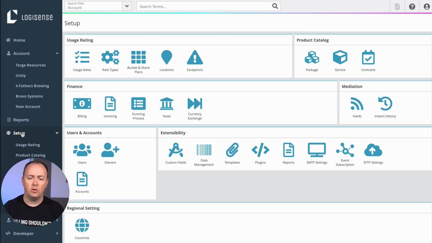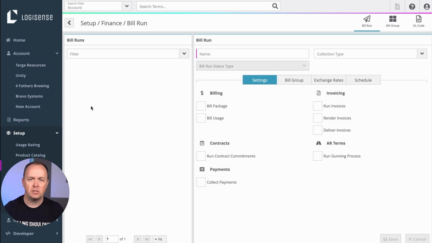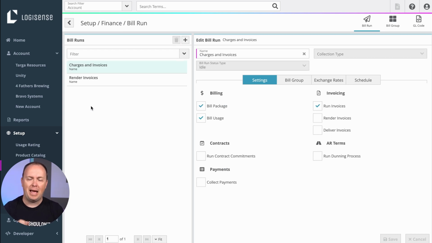Once we've got usage flowing through the system, we've got to get ready for billing. And those bill runs can happen on demand. They can be scheduled however you need to. But there are some key elements. As part of the automation process, we want to allow you to set up how your runs work and how much you want to automate and when you want to automate them. It could be as simple as generating all of the charges and creating the invoices so that we can use our webhooks or subscription event notifications to send you updates or reports when this process is done.